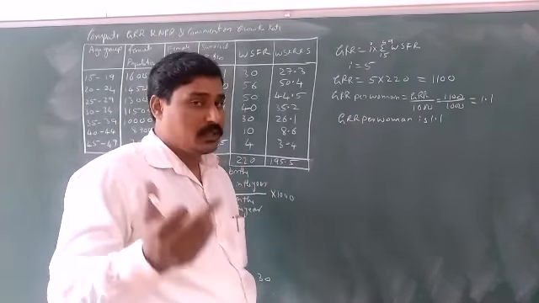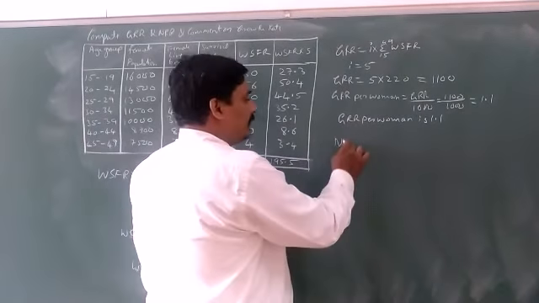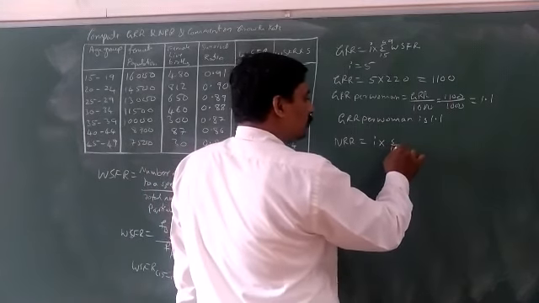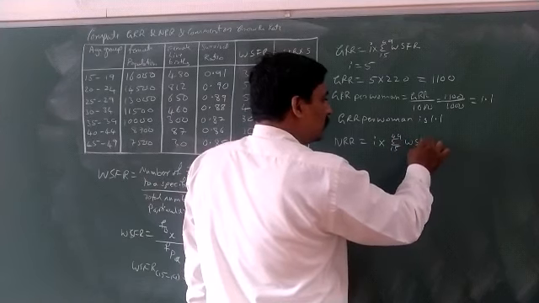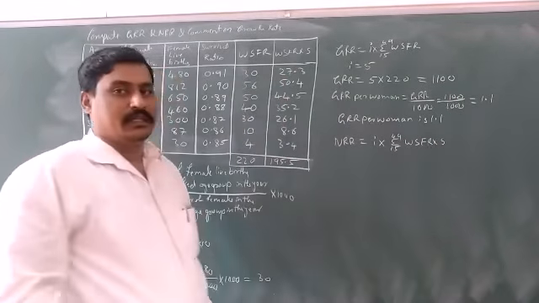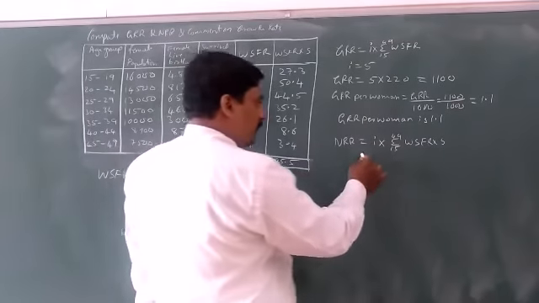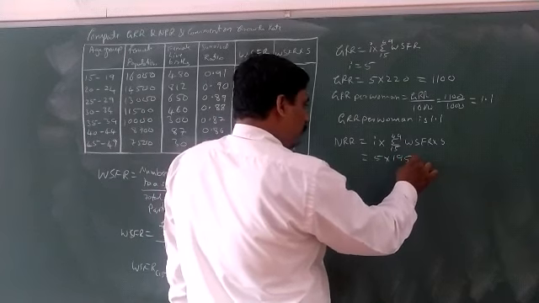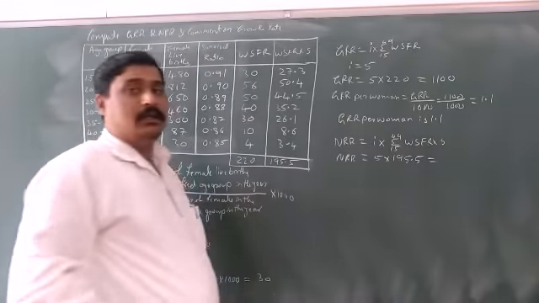NRR also tells the same, whether population is increasing or decreasing. Let us see. The formula to calculate NRR is i into summation 15 to 49 WSFR into survival ratio into S. The total of WSFR column into S column is 195.5. So i is 5 into 195.5. So we get NRR per 1000.